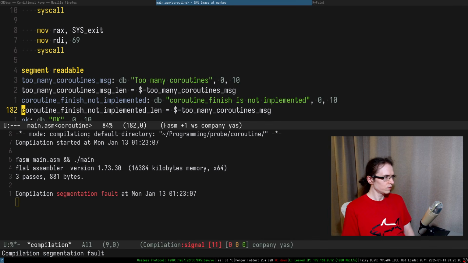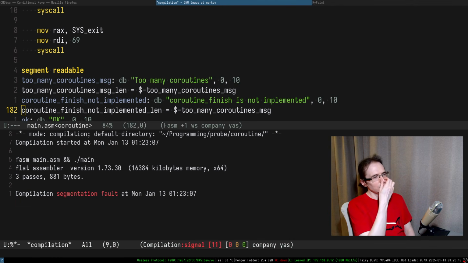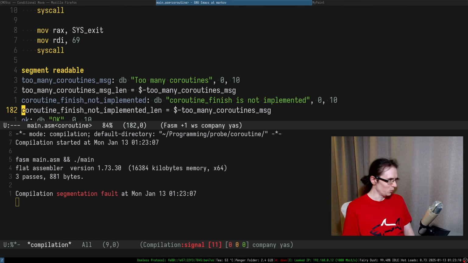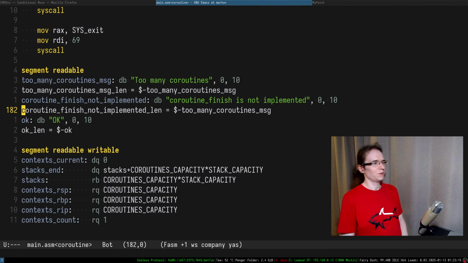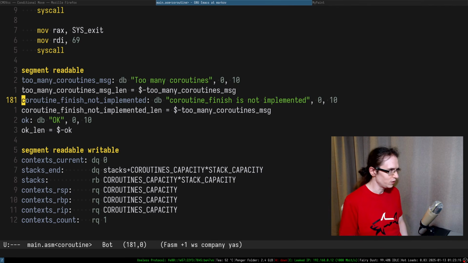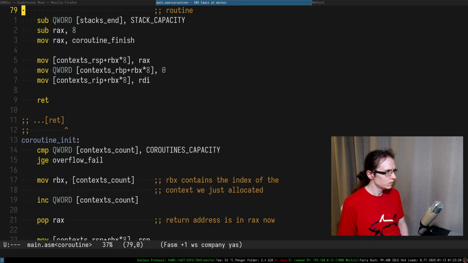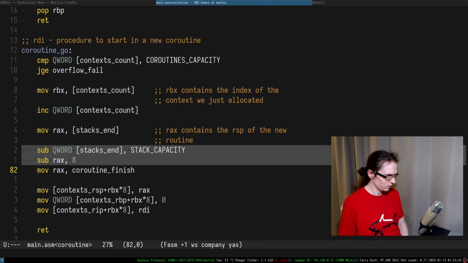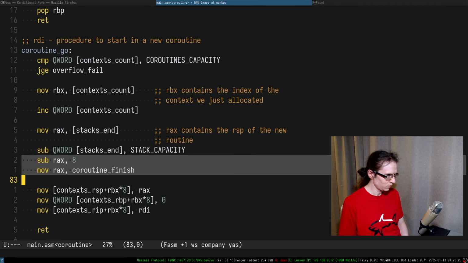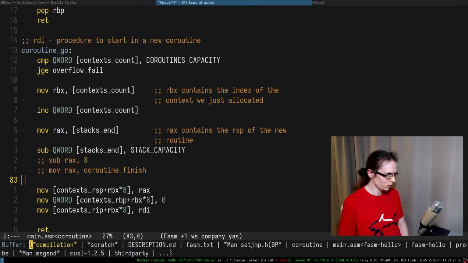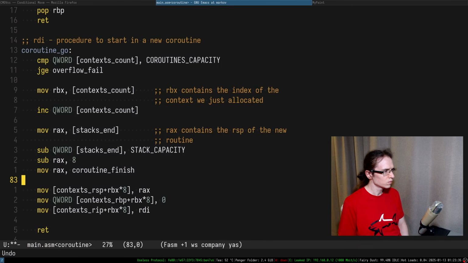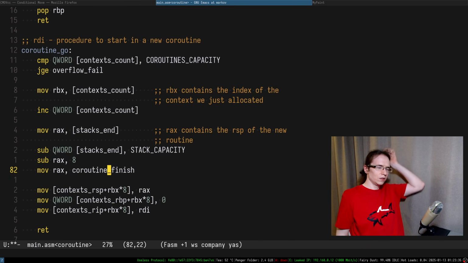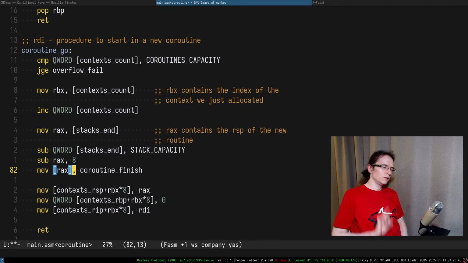Okay, so something horrible has happened. Don't know what. Wait, what the heck? That's bizarre. So if I do go, right, so we just added this thing, subtracted Rax and just move. So that's kind of bizarre. You're right.